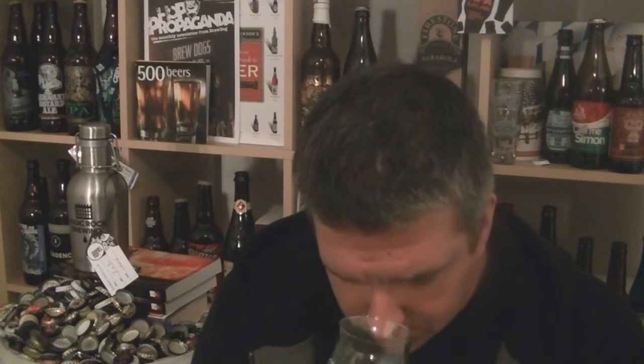Oh wow. Rhubarb, definitely. Rhubarb and custard. You get that nice amount of vanilla at the back end. Then it goes into apple pie and peach cobbler. I'm clearly going down a dessert route. Then you get a slight lactic sourness, and then the mead really comes in — you're getting all that honey. It smells great, it does smell like rhubarb crumble and custard.